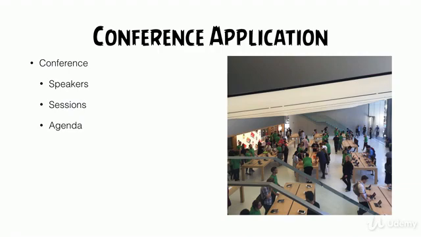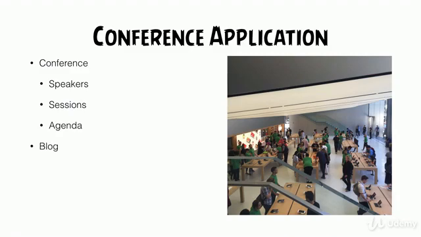So that's one component to our application, and we can think of that as one microservice. We have a conference service that's going to do one thing and do it well. It's managing our conference. But now this year we want to add some new functionality to our conference. We want to add a blog.